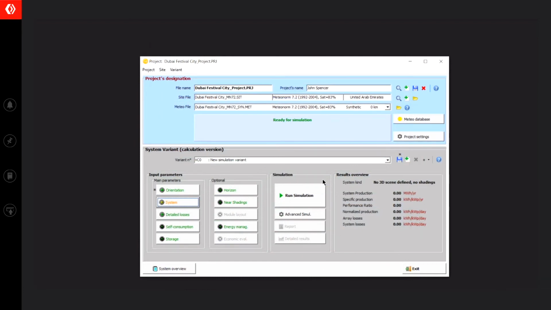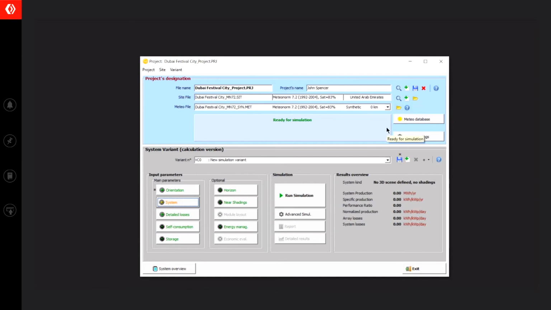Please note, this particular iteration is for you to just understand the software flow and simulate the project. In the next iteration, we will go into details of all the aspects that we have kept out and discuss them in detail. But as I already mentioned, this is for you to understand the basic flow of the software and how to go about it. Just to recap, we first enter the project name, specify the project site.